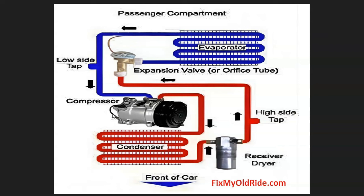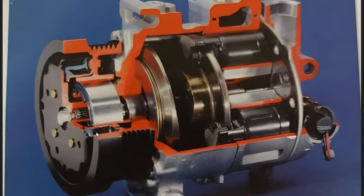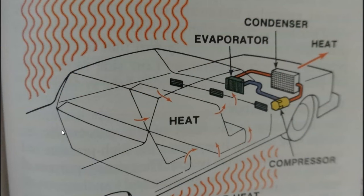Usually when a compressor fails, the air conditioner is not cold — sometimes it's not cold all of the time, but it usually has catastrophic failure. So it's unusual to have intermittent operation and the root cause be the compressor. Just to let you know, when I went to General Motors Training Center for air conditioning, they said they had designed these automotive compressors to last around 100,000 miles. This would be worst case scenario like in Florida and Texas. If you lived in Michigan, you could probably get 150, maybe even 200,000 miles out of a compressor. This led me to making this video because I think a lot of automotive shops jump at saying the compressor has failed when maybe it hasn't.